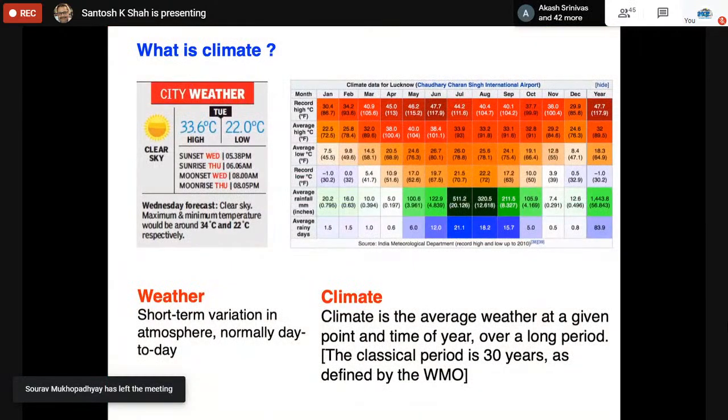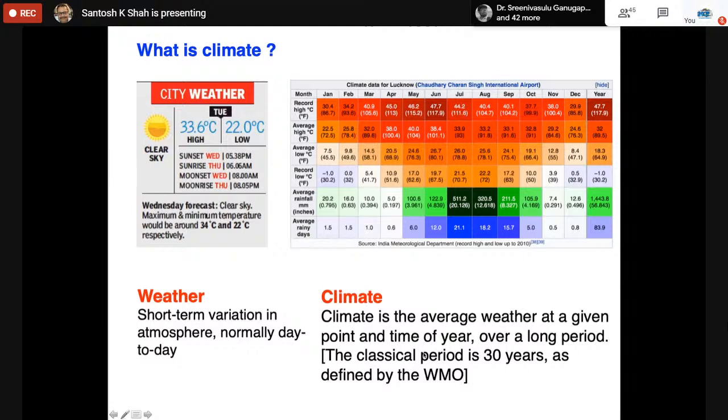Why do we study dendroclimatology? If you see weather, like these cuttings of the newspaper, we usually get the daily temperature, like today's temperature is 33.6 degrees, and the minimum and maximum. These are short-term environmental records, and these are called weather. If we have this record for a longer time period, like 30 years, then that becomes climate. And WMO also specifies that a 30-year record of weather pattern is called the climate.